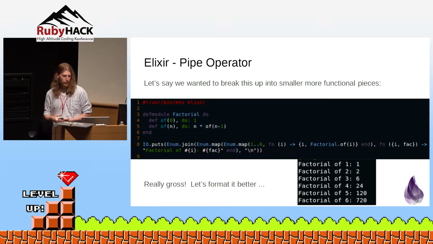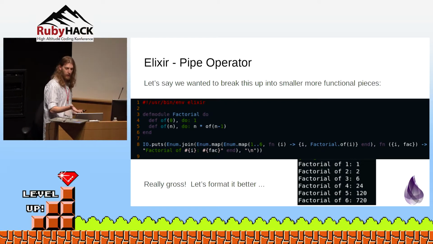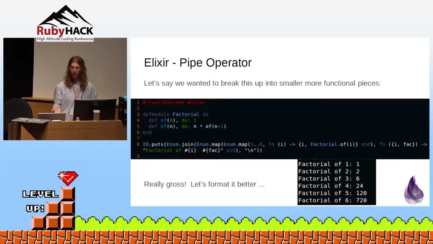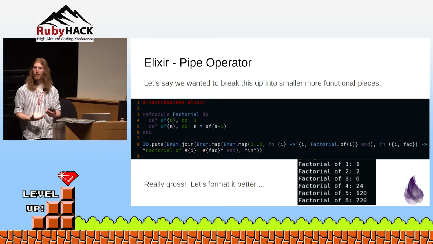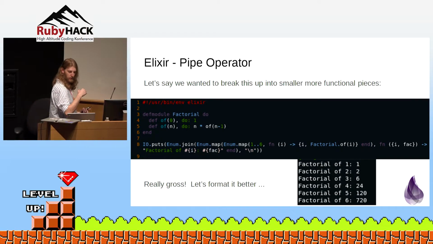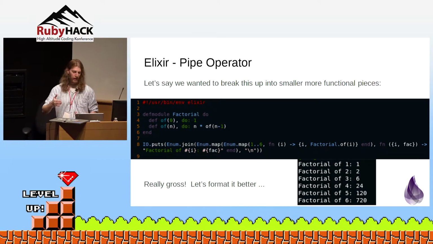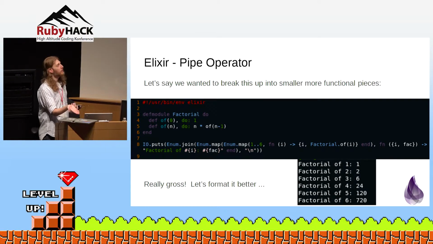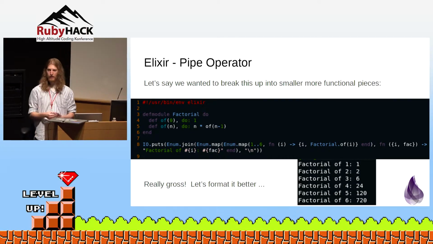So let's rewrite that bottom part to be more idiomatic Elixir. So here's a more idiomatic way. Now we're using Enum.join, Enum.map, Enum.map. We've broken it up into small, useful functions, and we're essentially blending those together. Now, if Elixir code looked like that, you would probably not use it, and neither would I. That's hideous. Nobody wants to see that. So how can we make that better?